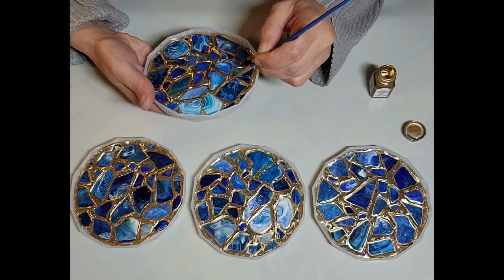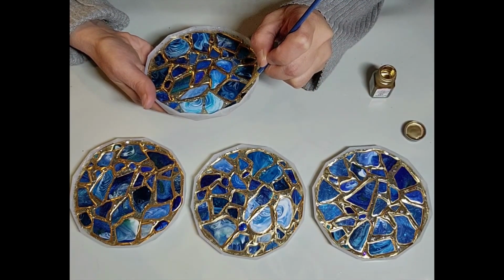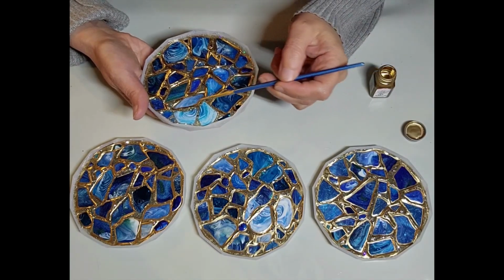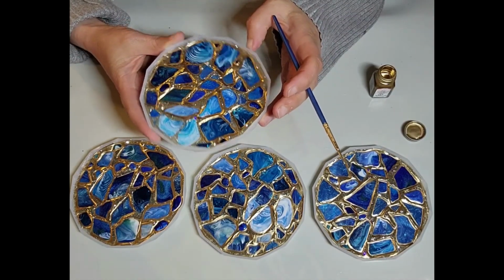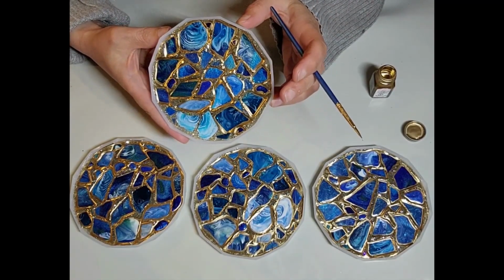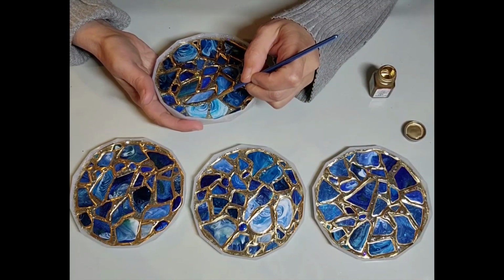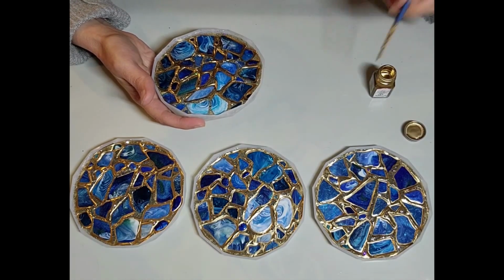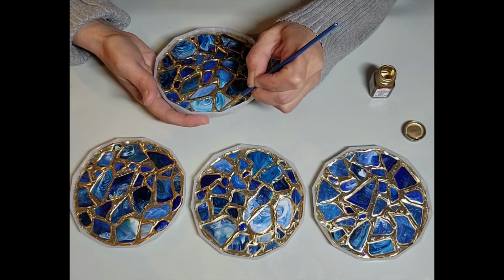Drop it in, and then it'll just naturally travel by itself with me just pushing it along just a tad. And you'll see what I've done is I haven't covered the glitter. I've kind of created like a tufting effect. I just absolutely love this. By pressing the resin pieces down into nearly cured resin. So the gold, I'm just outlining just a little bit around the edge of the resin piece and leaving as much of the glitter to show as possible.